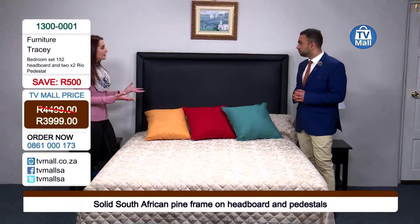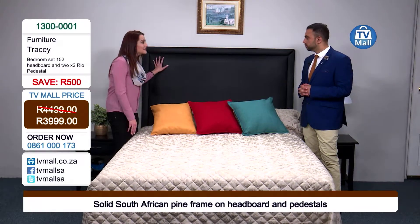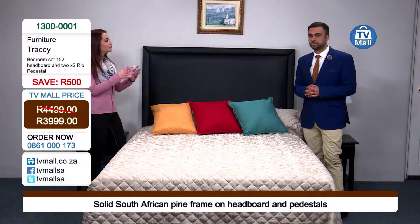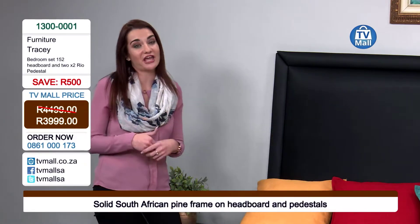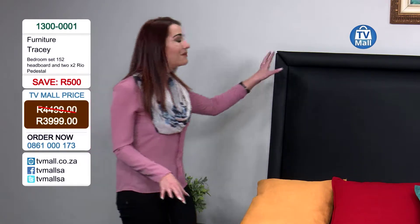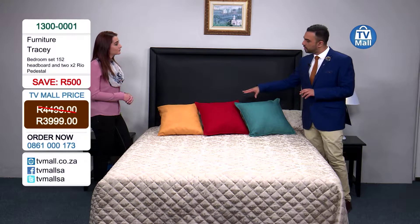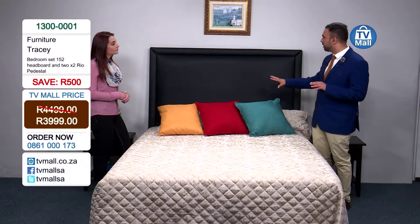We've got three different color cushions on here and it fits perfectly — you don't have to worry about color coordinating. I can see this fitting in a vintage bedroom and also in a modern bedroom. You don't need to size yourself off or buy something specific for a particular style, because if you buy this headboard you can use it in so many different bedrooms in so many different ways. And black just fits with everything — the color coordination with the pillows and duvet cover is so simplistic and matches perfectly.